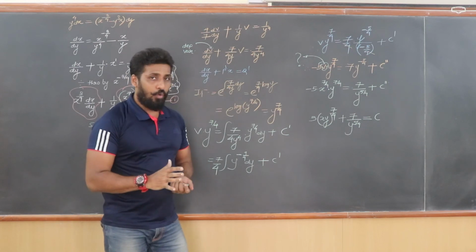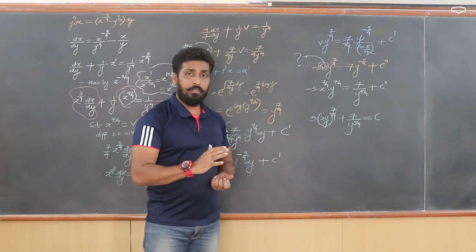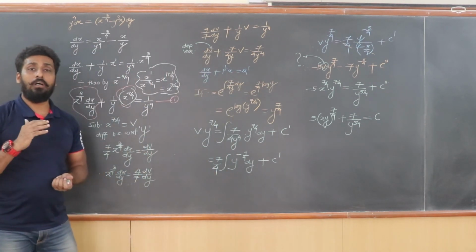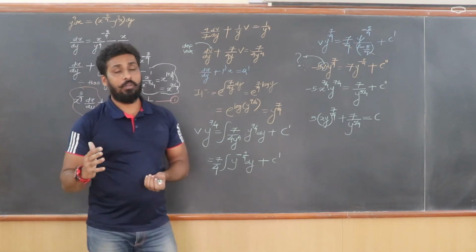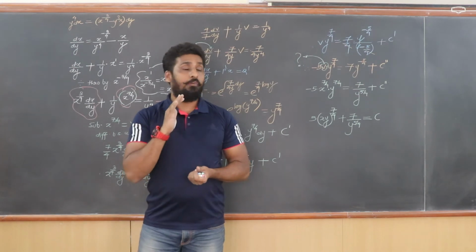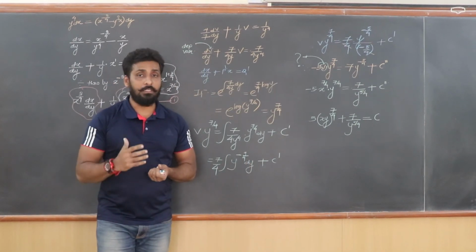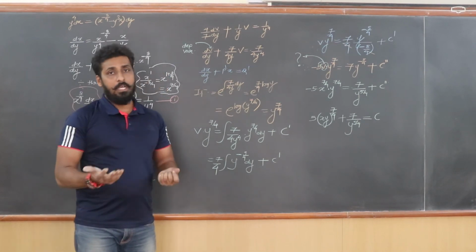So that's how you can solve this example on Bernoulli's differential equation of the second type. I hope you have understood this particular question very properly. I would strongly recommend to try and solve as many questions as you can on the second type of the Bernoulli's differential equation. Thank you so much.